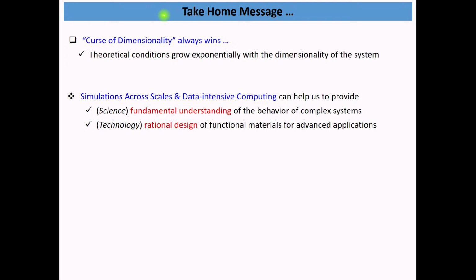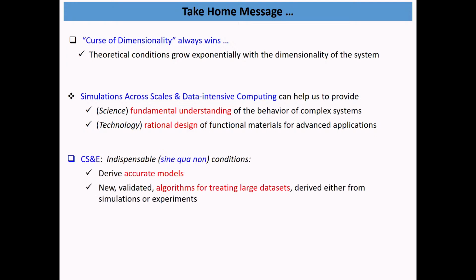I don't think that we will ever be able to avoid experiments, but the point is to use them as complementary tools for the rational design of materials. And for that, we definitely need some very essential conditions. The first is to derive accurate models and algorithms in order to validate them for large data sets.